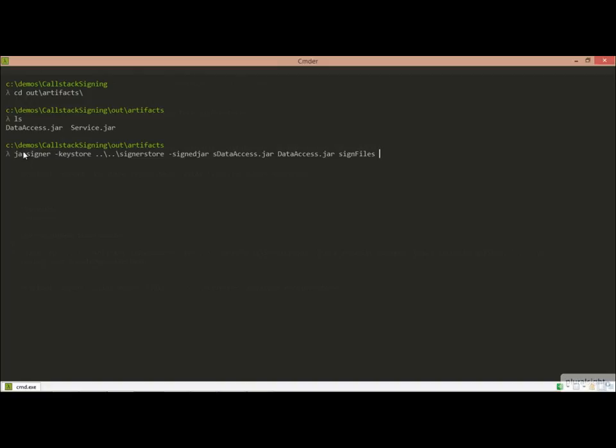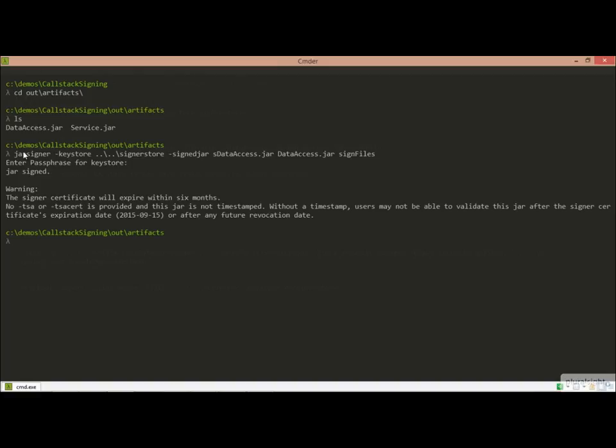I want to create a signed jar called sdataaccess.jar. The input to this is the file called dataaccess.jar, and I want to use the signfiles key that I stored in this keystore. If I do that, it'll ask me for the password, and then it will create the signed jar file for me.